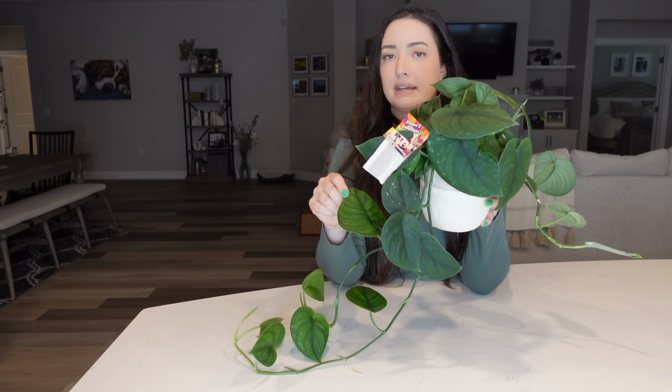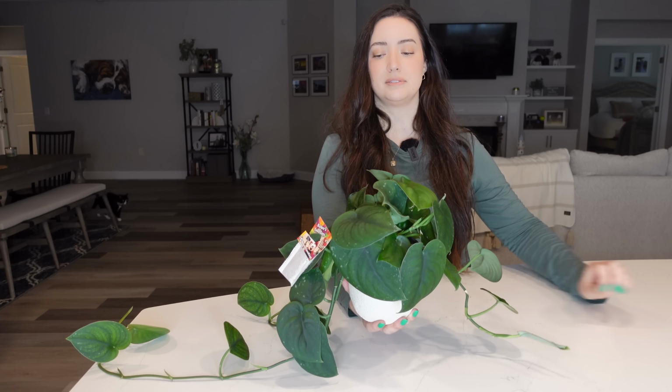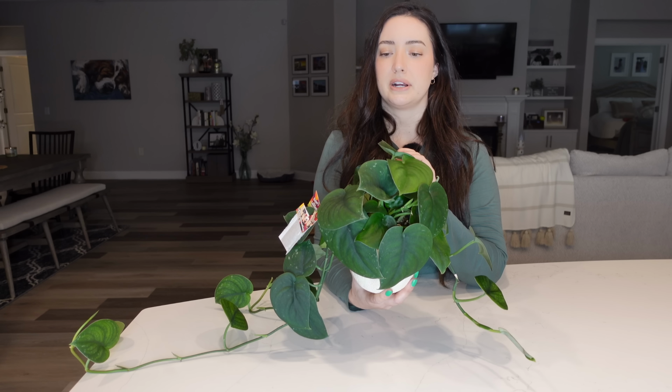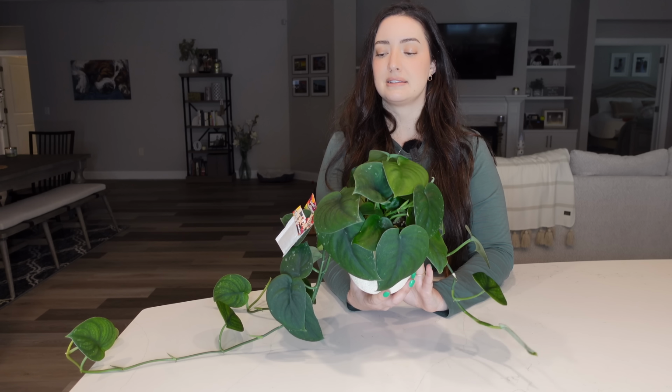So if you notice that on yours, curled leaves, and you water it and then the next day or so it starts to yellow leaves, that's just in response to the stress of being so dehydrated and wanting water. So I do find them pretty tolerant of going a while without water, like if you forget to water or you go a little too long in between.